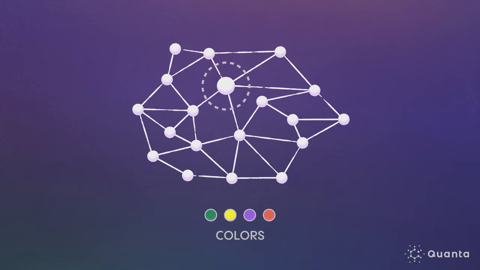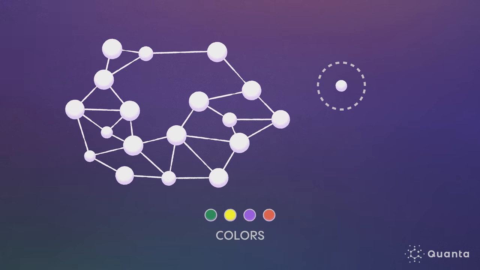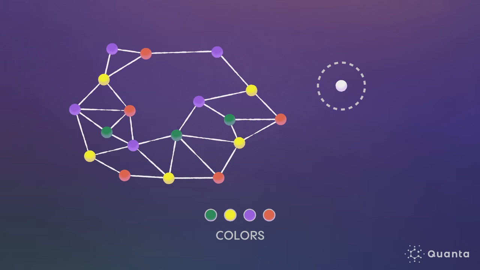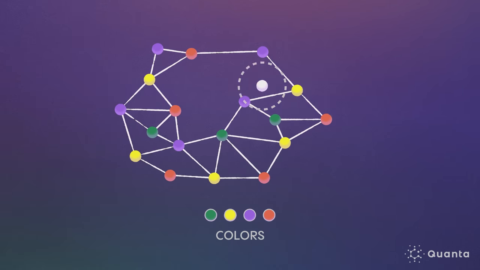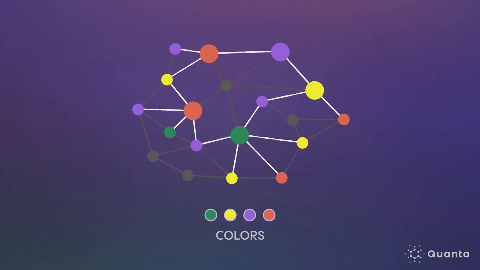First, he found one vertex in that graph that had five or fewer neighbors and removed it. Then he colored the graph with only four colors because the graph is smaller than the minimal counterexample. Next, he put the removed vertex back in. If its neighbors show three or fewer colors, there is a color remaining to color the vertex. But if the neighbors have all four colors, then there is a problem.